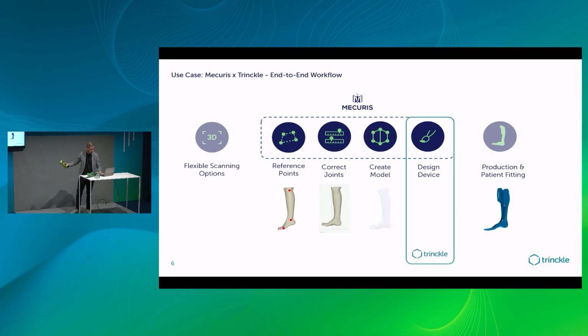So that's step 2. Third step, like I said before, sometimes you might want to add a little bit material or make it even a little bit thinner. Maybe you want to add something for the toe area, for instance. So you might want to adapt the scan a little bit to end up with a functional form, which then goes into the design phase. And there it's getting interesting for us.